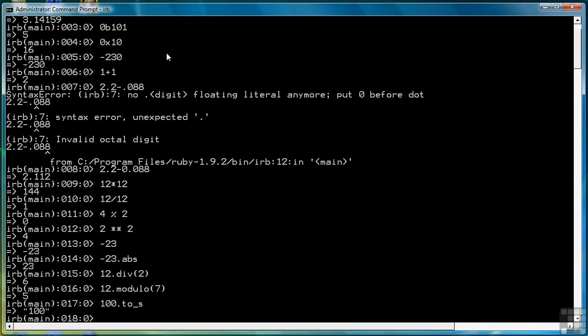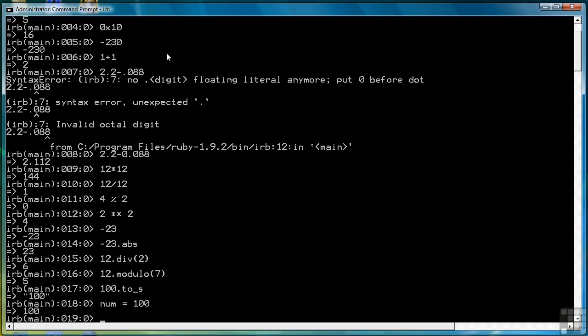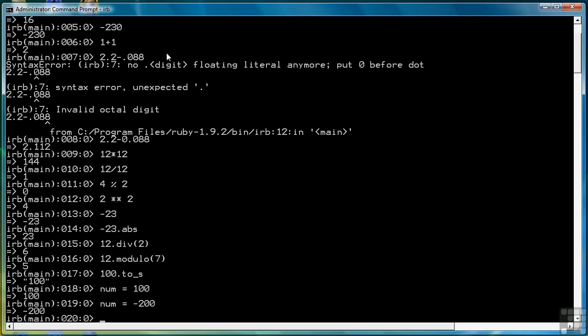And also be aware, though, we're going to cover this more in the section on variables, that variables in Ruby can shift from numeric type to numeric type. So for example, I can assign 100 to num and then turn around and assign -200.0 to num. And Ruby isn't worried about the fact that 100 is a whole number and -200.0 is a floating point number. Internally, the language simply adjusts the data type of the variable. We'll talk more about that in the chapter on variables. But with that, I want to move on to the next lesson where we're going to talk about Boolean data.